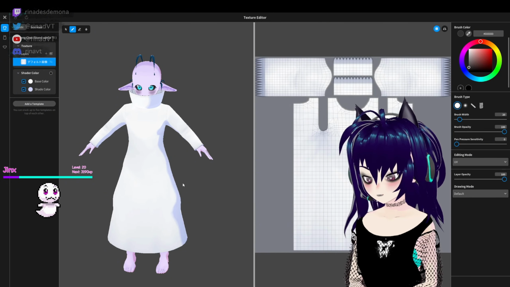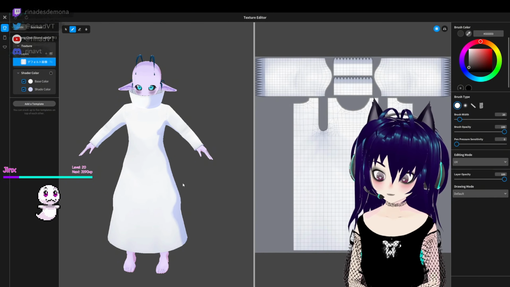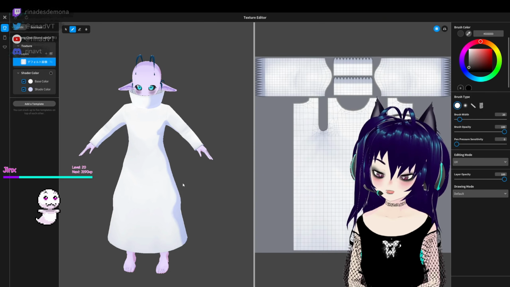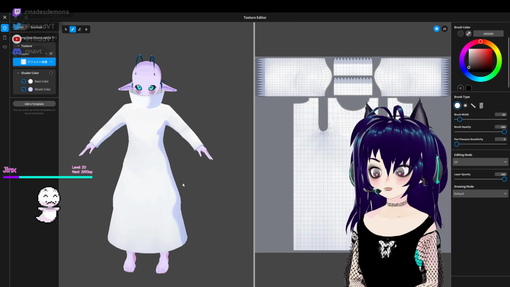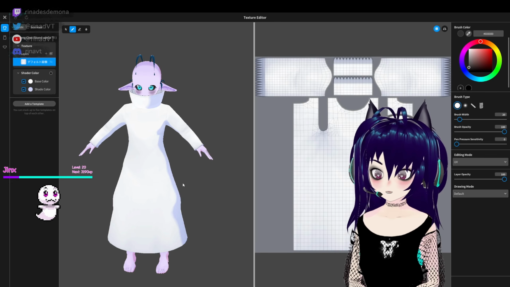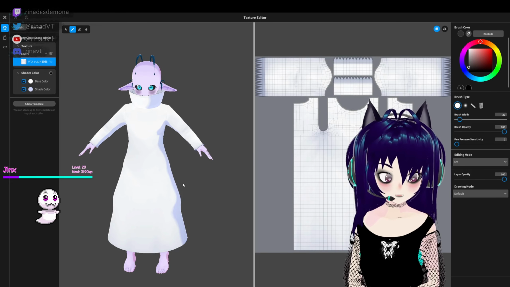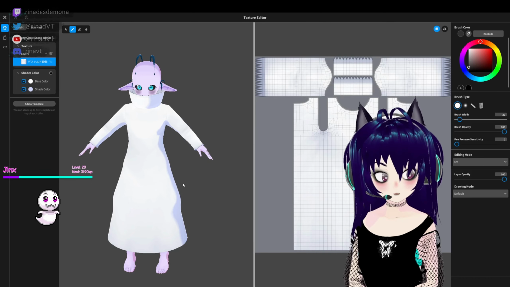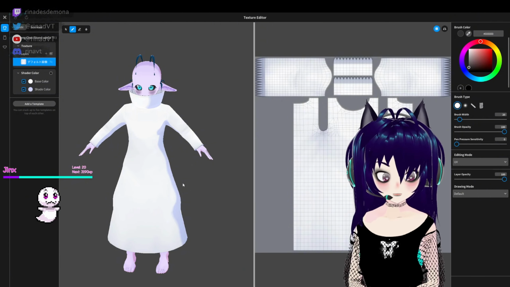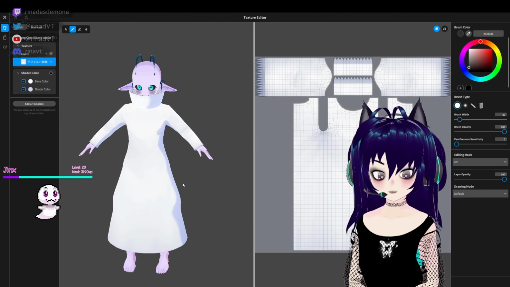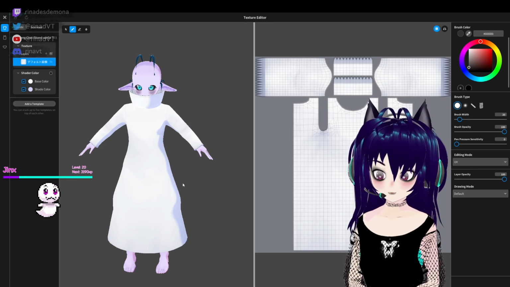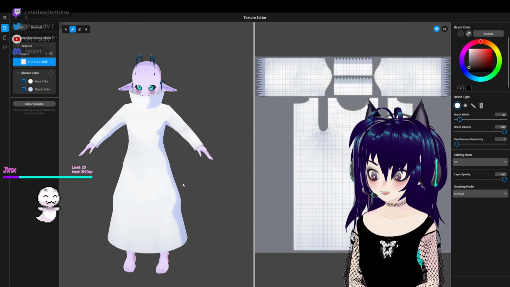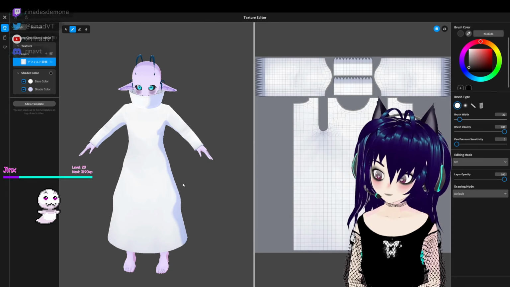Whenever you get a lot of things from Booth, you're actually just downloading the texture. It'll be a PNG and you have to go and apply it on a specific clothing item that's already in VRoid, and most of the time the artist will include instructions as to what you need to apply that texture on. Now, a lot of the times they're in Japanese, and Google Translate does not do good with Japanese at all. So that can sometimes be a bit confusing. There can be a bit of guesswork.